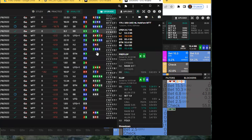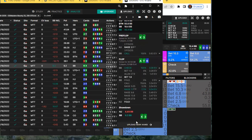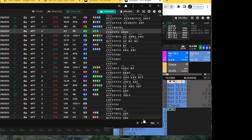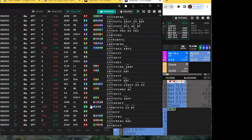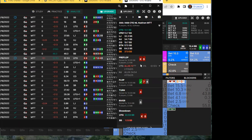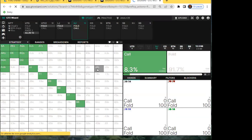I think king eight. Do you open jam king nine? I don't think you're opening not all in sizings here from 10 big blinds and a bounty. I think king nine's the bottom. That being said, I don't think you're making huge EV mistakes here, but I feel like this has got to be close. So you see the EV. The EV is actually negative 0.1, so you're definitely close.